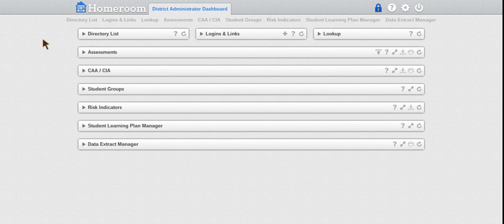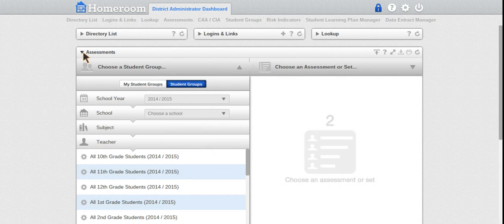So here's my homeroom, and as I always like to do, I like to close all my widgets when I'm not using them. It just makes my page a little bit cleaner. You can do it however you want to, but the widget we'll be using today will be the assessment widget, and that's the widget you use to set up your groups of students that will need interventions. So, assessment, we first open up the assessment widget.